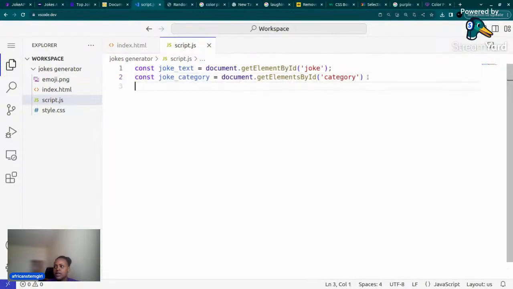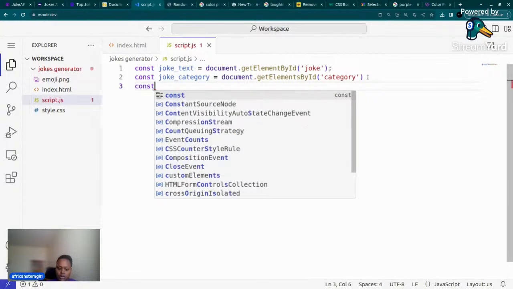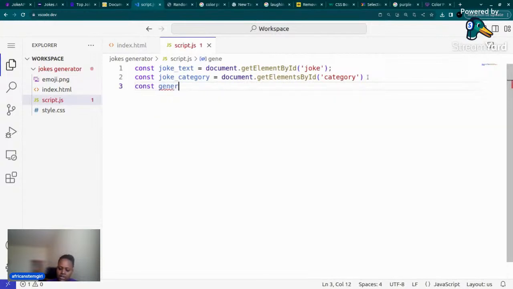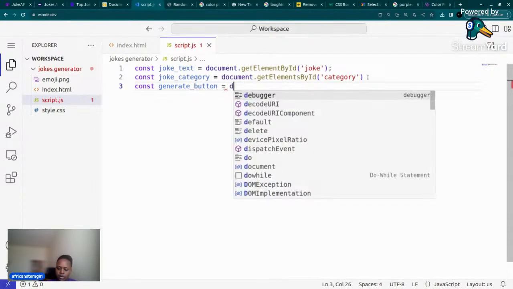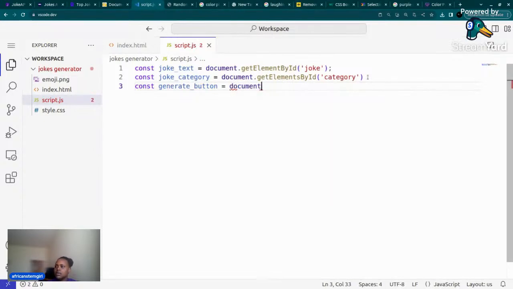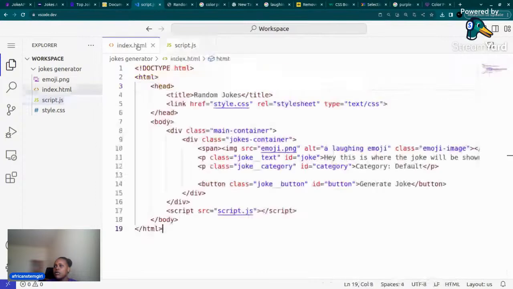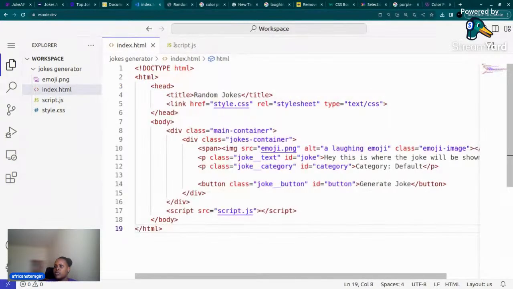The other one is now the button, so I'll say const generate button, the one that generates the joke, when you click. document.getElementById, I also gave it an ID of button.